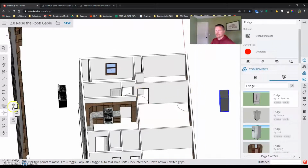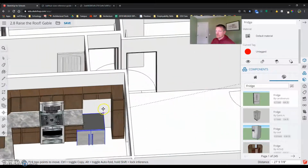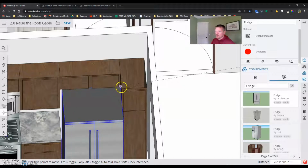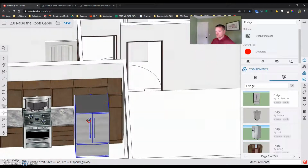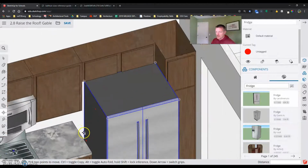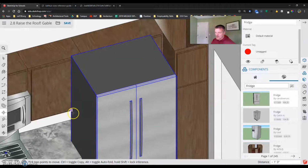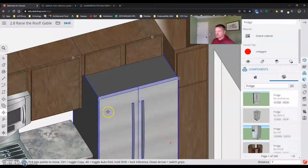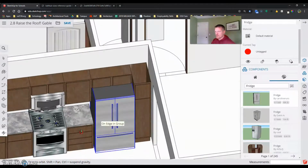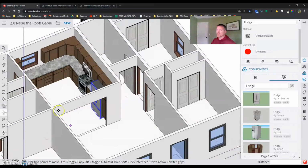Back on the move tool. And again, I'm going to grab this and I'm going to set it at the corner right there. Notice I have a little bit of space, so I'm okay to go there. And now I'm going to grab this and I'm going to move it straight back until it touches that wall. And I have fridge, micro hood, and dishwasher in place.